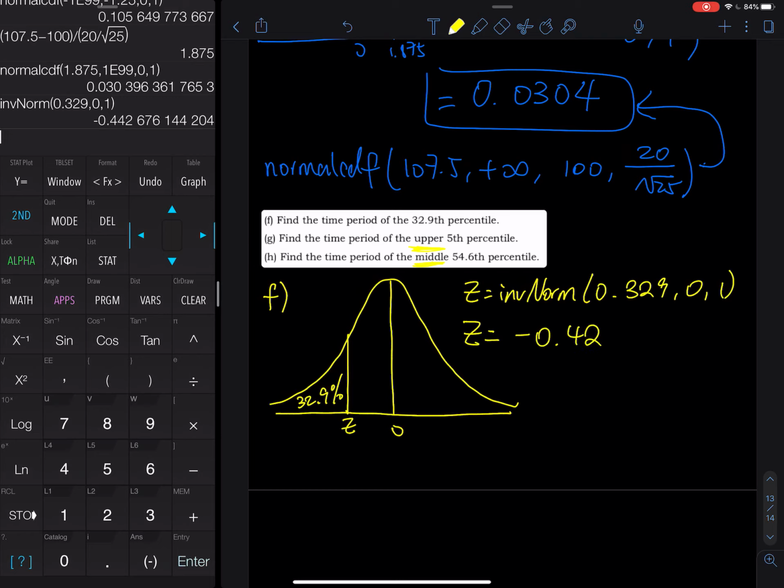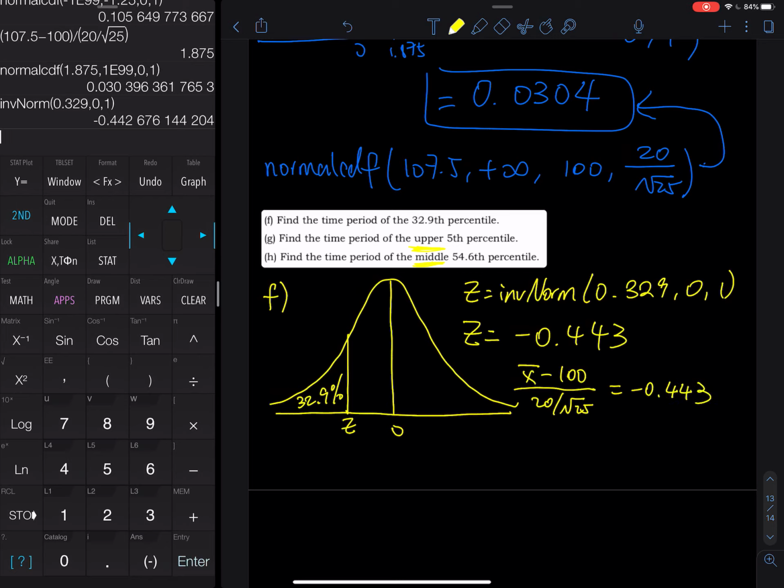0.42, not 42, 443 actually, round at 1 to the 2. And then this is a standardized value. You have to undo the standardization. That means you have to write the standardization formula out and then you solve for x bar. So we have x bar minus the mean divided by sigma over square root of n equals the standardized value, which is the time, right?